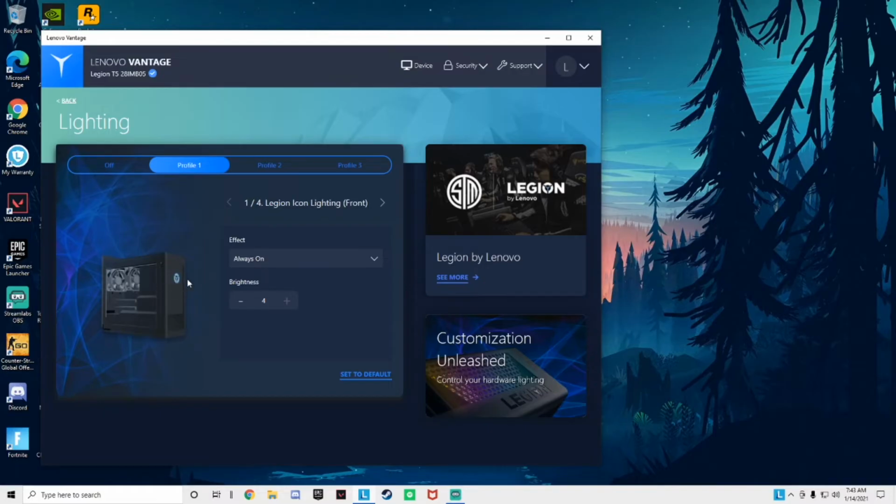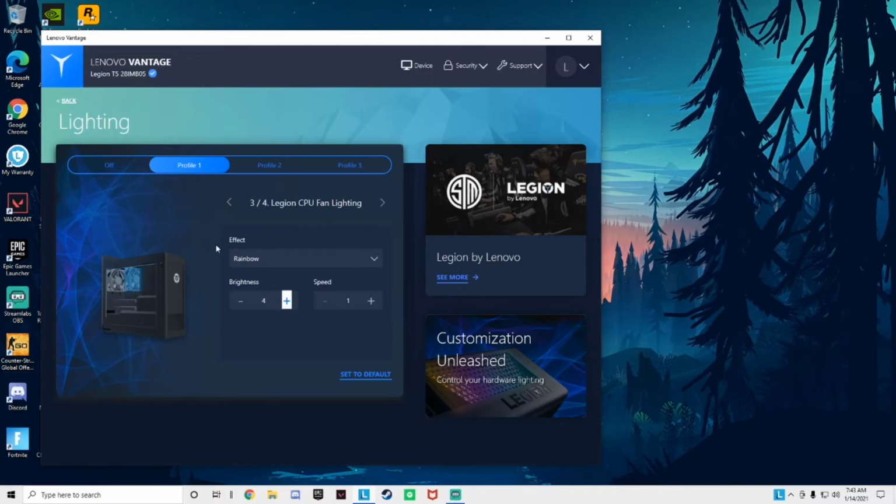So here the front light, we could switch it and we can make the brightness lower or higher, and we could also make it here a fast blink, slow blink, or breathe. And here we have the internal ambient lighting, so it's just the top light. You could turn it on or up the brightness of it.